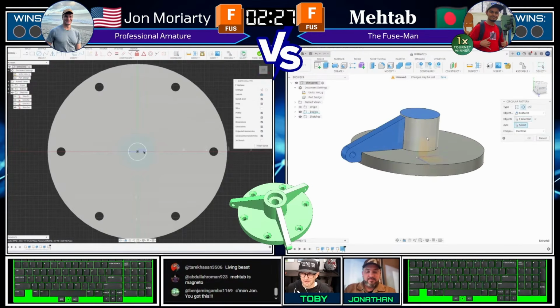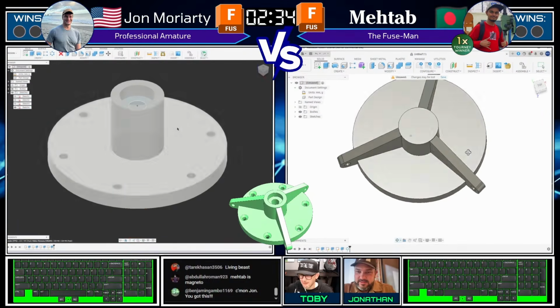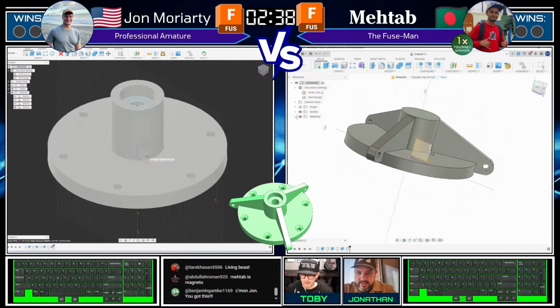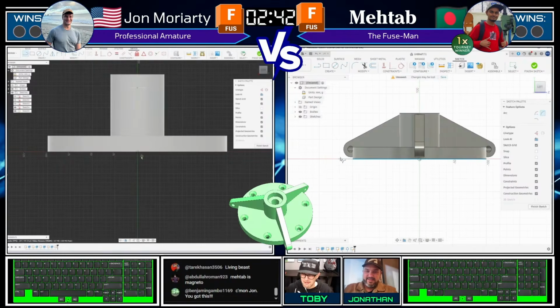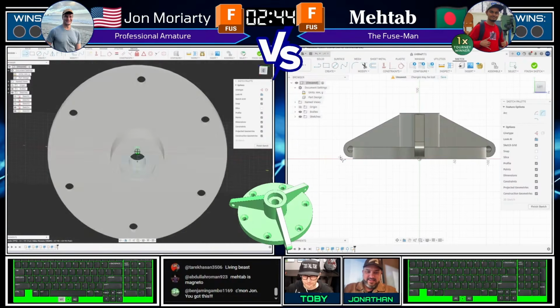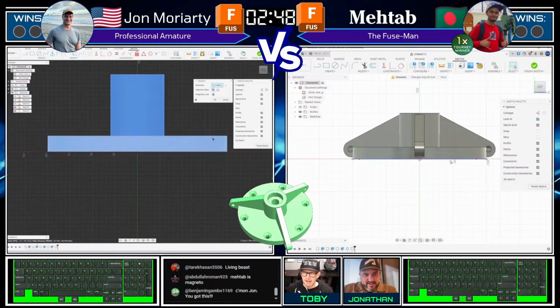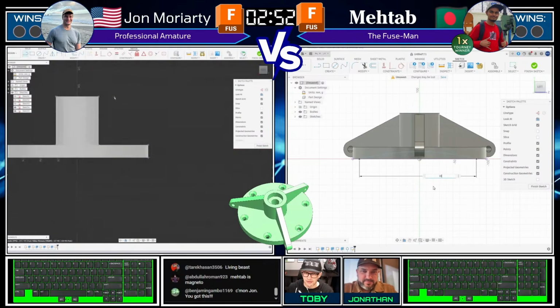Right? So now we see Mehtab, look at that, going from 1 to 3 with what is that, a circular pattern that he used there? That's right, yeah. Wow. Very, very impressive how quick he was able to get that geometry in place. It looked like he was almost stumbling there for a second, but he got out of it pretty quick. Meanwhile, Jon on the left already has that counterbore up top. So in a way, it's interesting. They're taking such different routes. It's really hard to say who's ahead. Yeah. It's too early to tell.